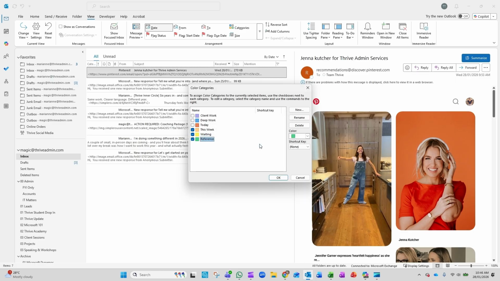You might choose something else. You might have a different schedule. You might have a weekly, monthly, quarterly, annually. You might have a this week, this month, this quarter. You might have a this sprint, this cycle, whatever works for you, okay? This is an example that I'm showing you today. So we've got 5 categories now because I've still got deep work and client work there. So I'm going to leave those as well.